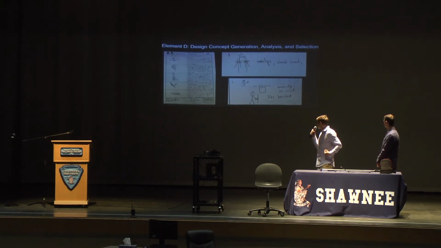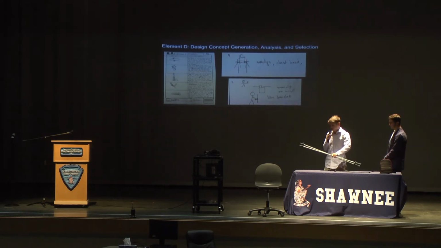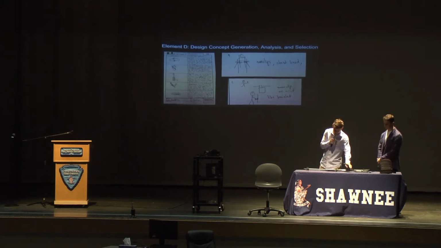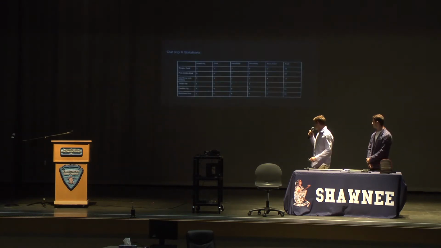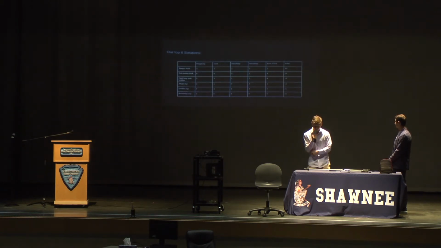You can see one that's right across, one across the chest. And the two major ideas were the clip, something to just easily snap the poles into, and bands, like we have here, something to hold the pole that way. As you can see here, we came up with top six solutions, and many of them were a clip or a loop or something that went around the body, and you put this pole through to hold close to your body.